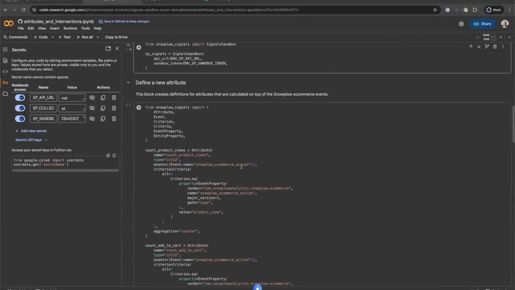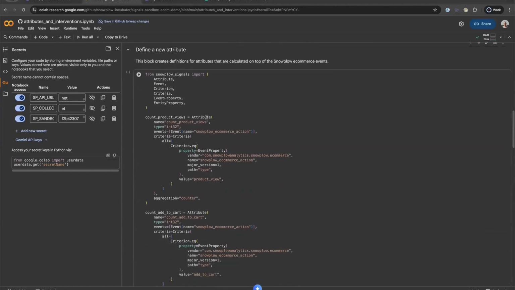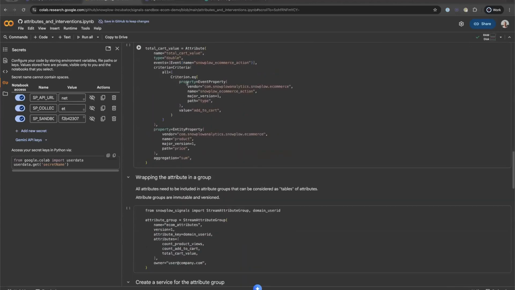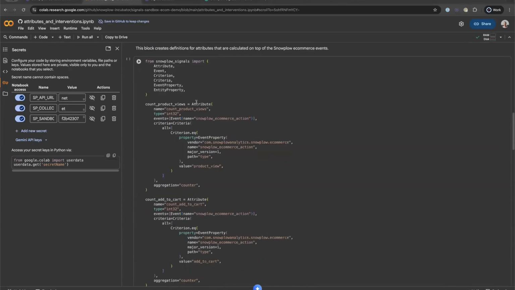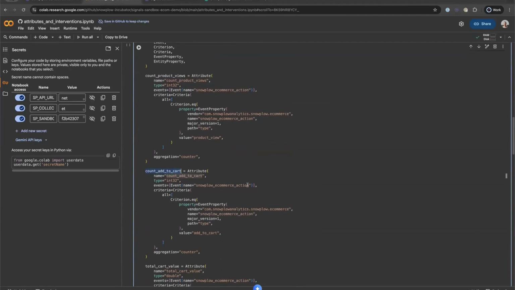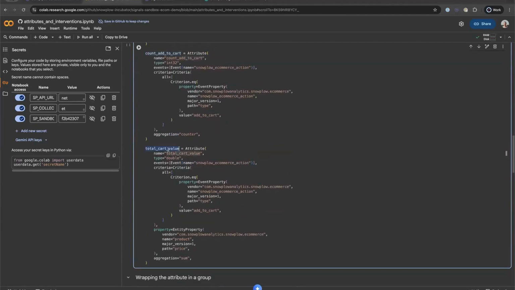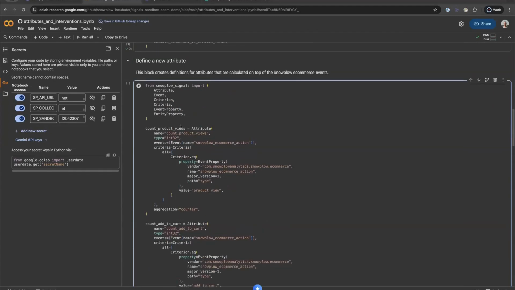And now we get straight into defining attributes. These have all been done as Python code using the Signals Python SDK. What we can now start to see is we're going to define a few real-time attributes here. We've got our count product views, which is going to be using product views as an e-commerce action, counting add to carts, and aggregating the total cart value.